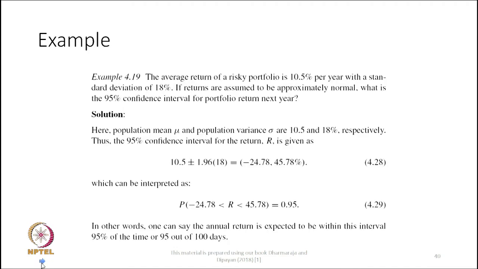There is a simple problem showing how one can find the 95% confidence interval using the theory which we have discussed. You can go through this example and identify the interval in which you get the 95% confidence. I have given the problem as well as the solution, you can go through and understand. I do not want to repeat the same thing.